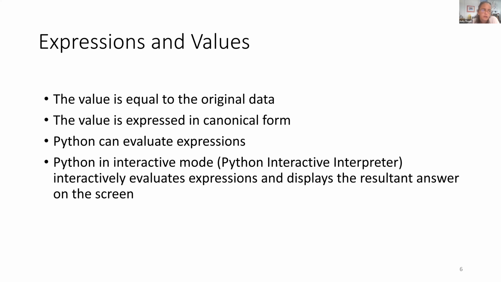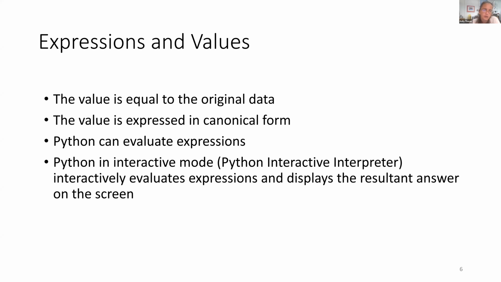And so if Python sees an operation that isn't completed, like 2 plus 3 could be resolved to 5, it will go ahead and do the math and then show the answer. And that's what we mean by canonical form. And so there will be other operations that we will talk about besides addition, like working with text, which is called strings, to actually answer the question or solve the problem.